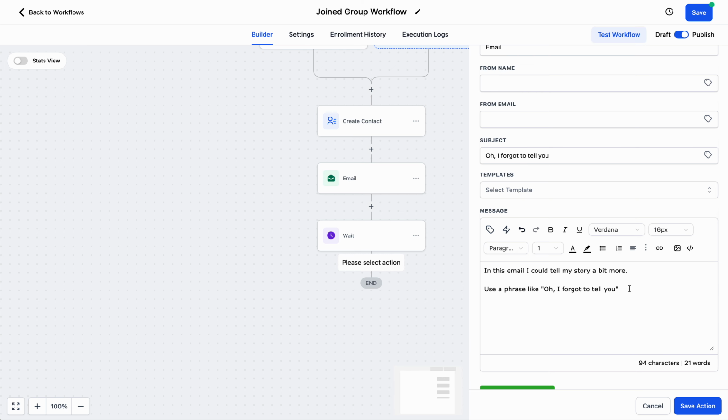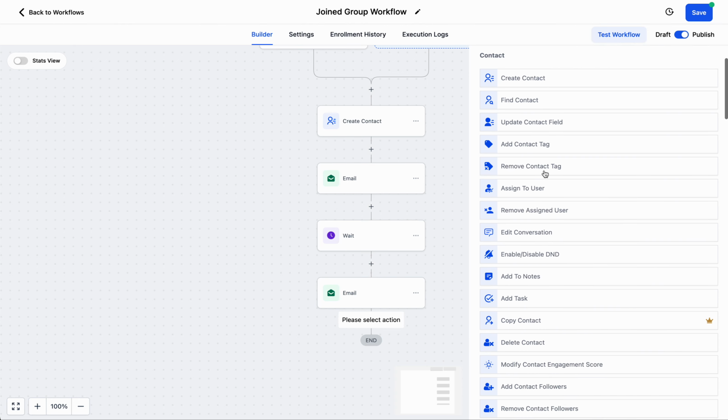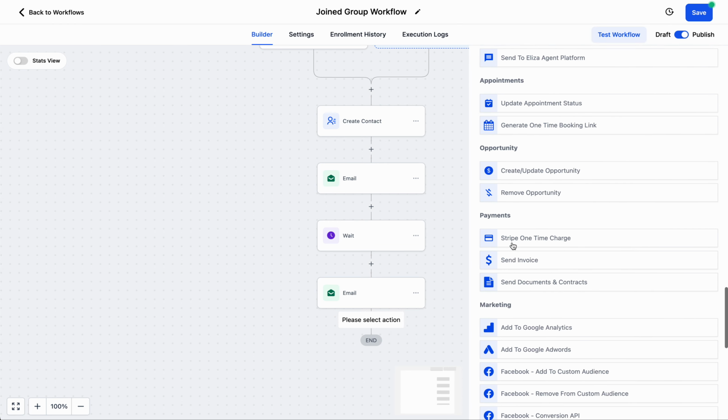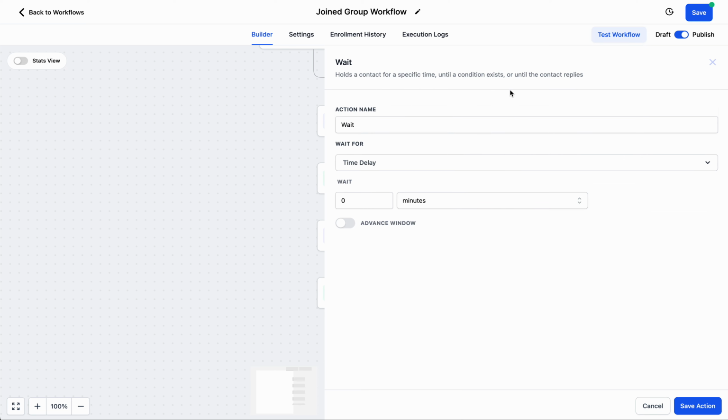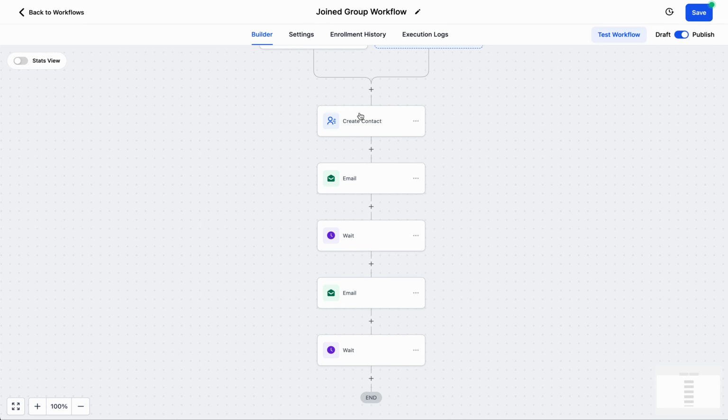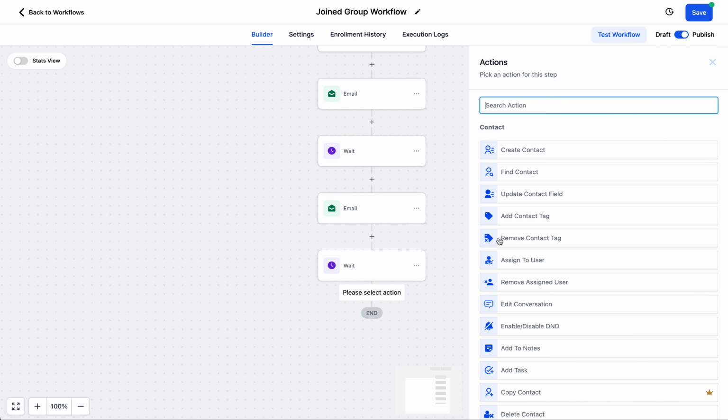And now I can say something to the effect of, maybe tell your story about how painful it was that you waited before joining the program. Anything that you can do to get them to take action immediately, right? Save action. Okay, now next. We can do the same thing. Again, we can hit a wait stage. So let's go here, wait. Let's go 19 hours because we already waited 5 hours for the first one. We're going to go 24 hours from the time that they subscribed, and now we can hit them with another one.